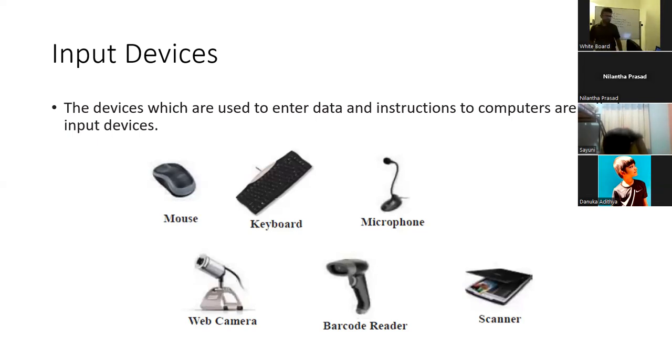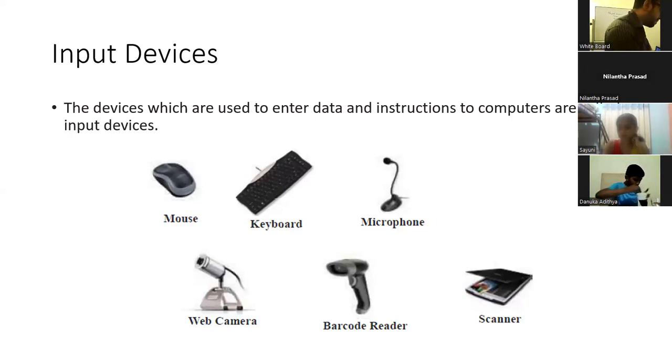And there's another one called scanner. Scanners are not that common now because you have mobile phones that can take photos, which are sometimes similar to scanned documents. So for example, let's say you have a book like this, and you want to take a soft copy of this by scanning it.